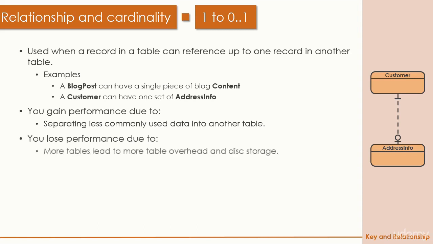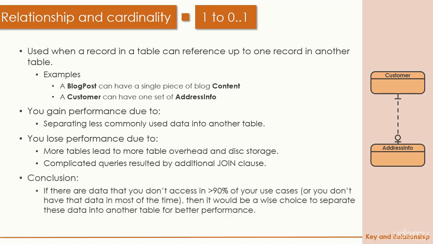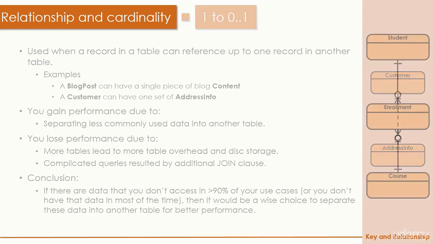On the other side, you lose performance because you need more storage space to store the structure of the table if you have data, and the query is more complicated. When you request the result, you need to join two tables together to return both the customer and the address to you. The conclusion is, if your data doesn't have such a referencing table record, or you don't want to read the referencing table record in most cases, say more than 90%, then you can split it. Otherwise, we suggest you put it back in the single table.